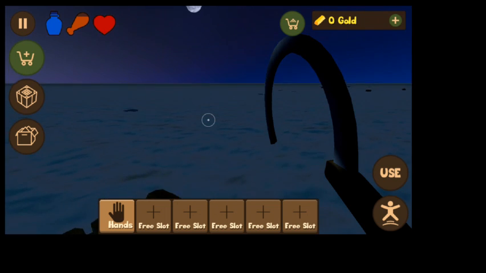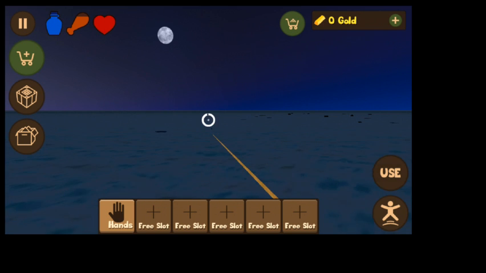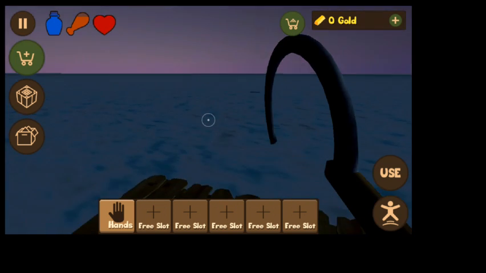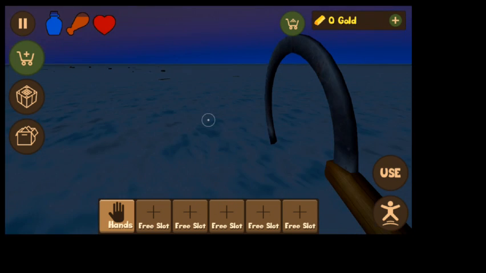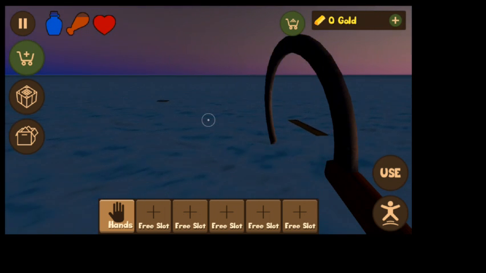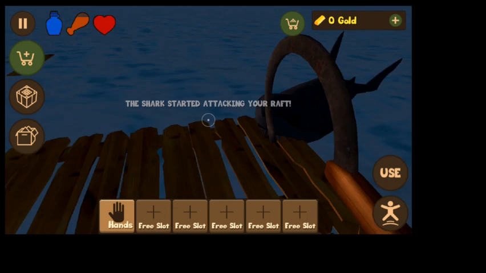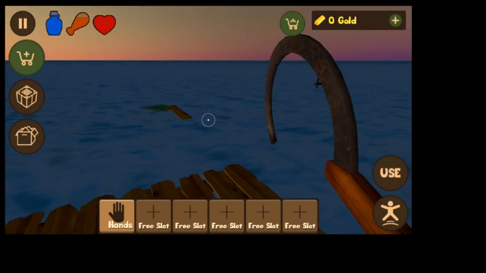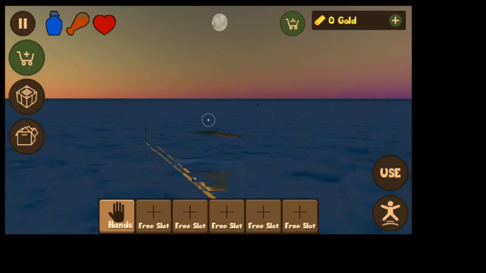Let's find another bit of scrap. I think that's too far away. Yeah, it is. Keep looking around. There's a bit there. Which way is it floating? Oh, we've got a shark attack. So when we get a shark attack, we can use a hook, just give it a prod and it'll run off. If you leave it there, it will eat your raft.